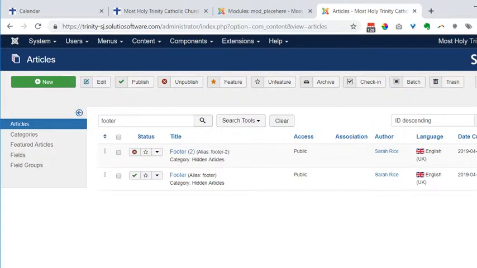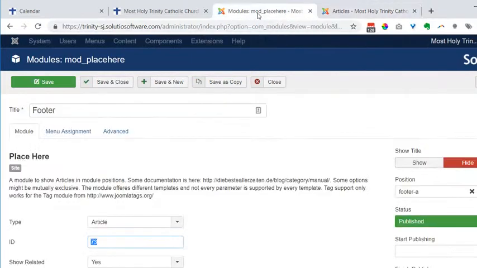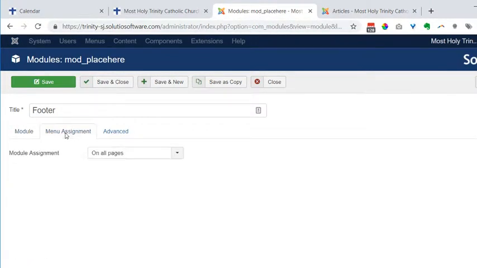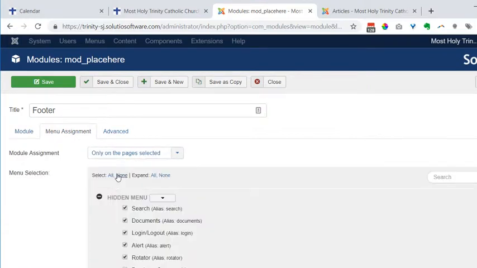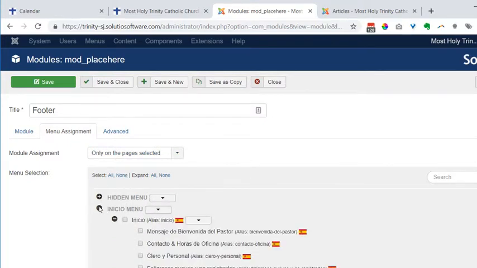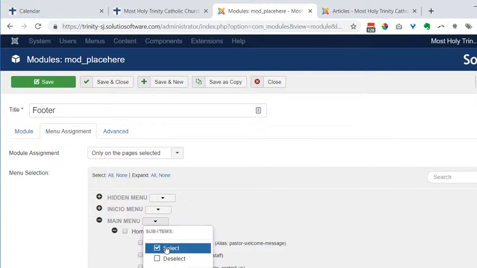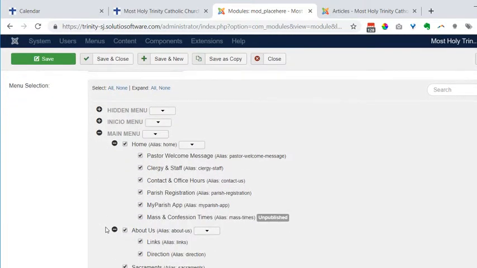So that's what's displaying at the bottom there. Under menu assignments, this is set to all pages. So if we want it only on the English pages, we can select none and then choose the hidden menu and choose to select all the items on the English menu.